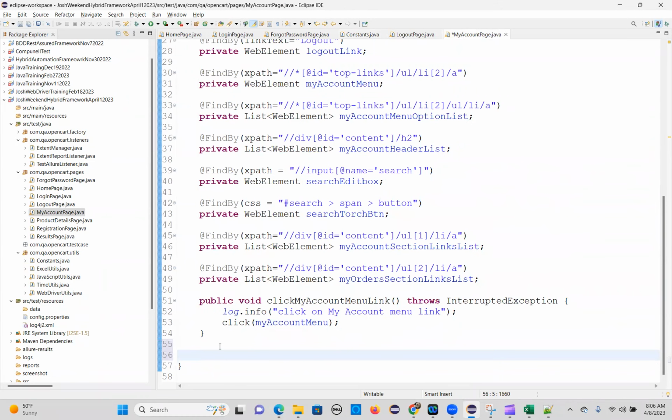Already we have developed something like it in the login page, right? Same step you can do here also. Public string, it returns, get my account page URL.